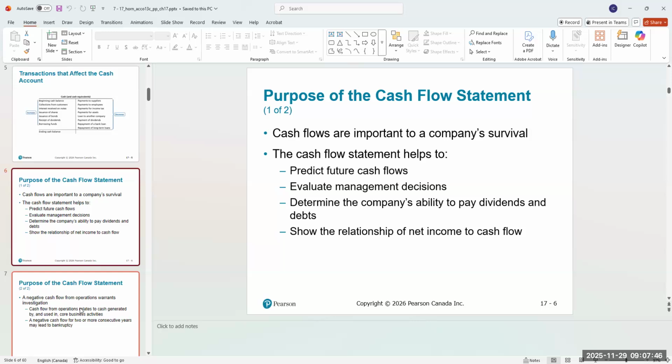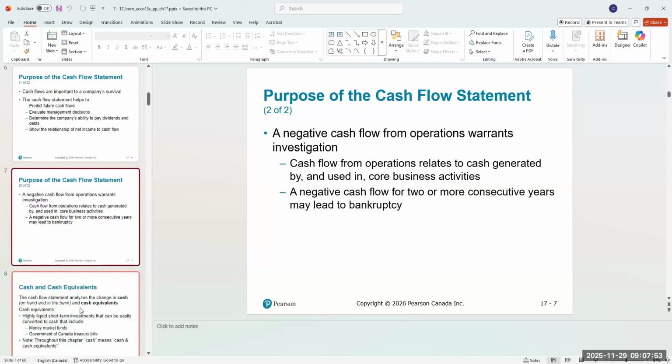You want to get your money back. And that's going to show the relationship between the net income and the cash flow, or how the net income transfers to the cash flow. Now, the purpose again is the negative cash. If we see negative cash flow from operating activities, it may raise a red flag for the company. That means this company doesn't generate enough cash from its normal operations. What that means is the business that they're running is not successful.